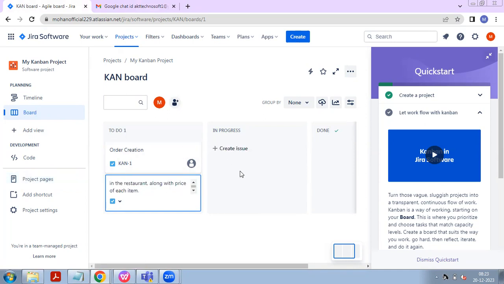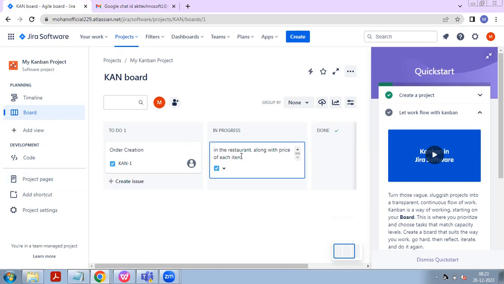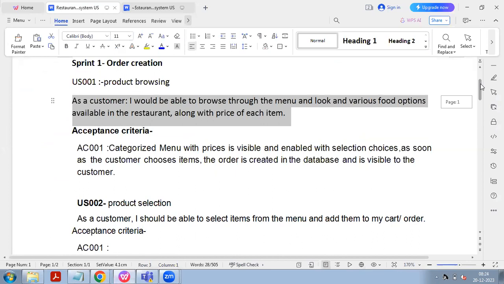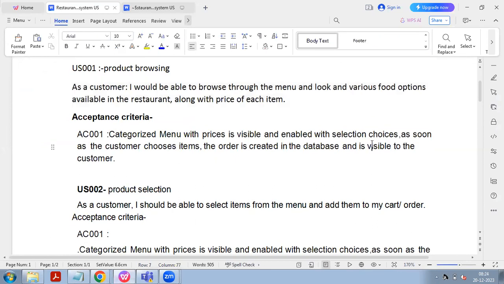After that comes the acceptance criteria. What is the acceptance criteria for this item?